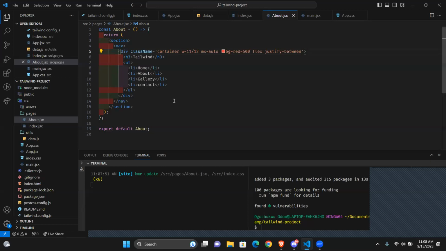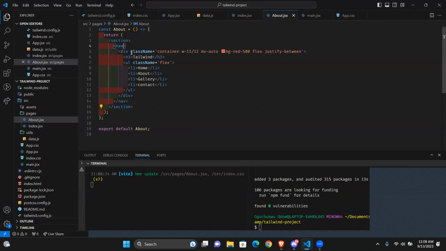Now I want this other guy to lie down one after the other. So what do I do? Yeah, who is helping me out? Flex. Yeah, enter container and give them space-between. I can just do this here. I can just do class and I just do flex, right? So I have this now. But then my navbar is now thin. So what do I do?